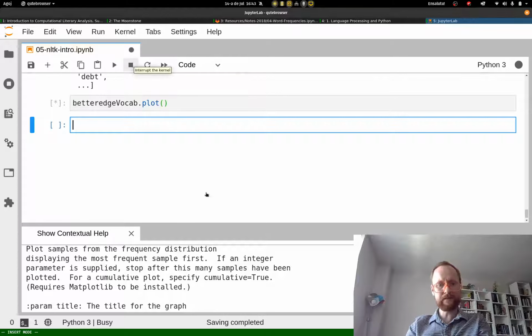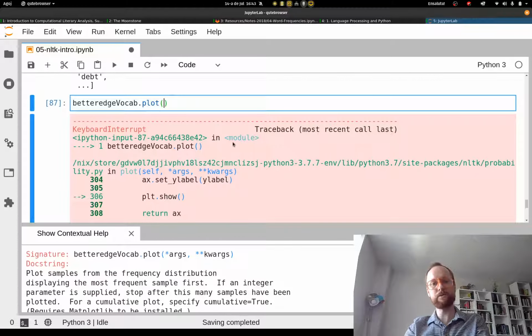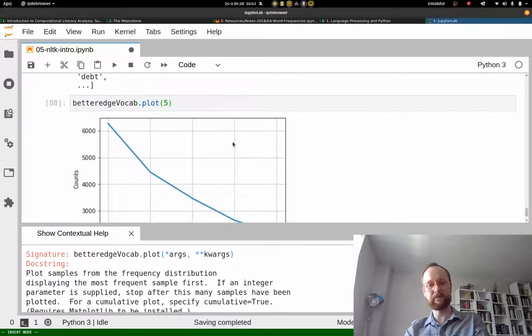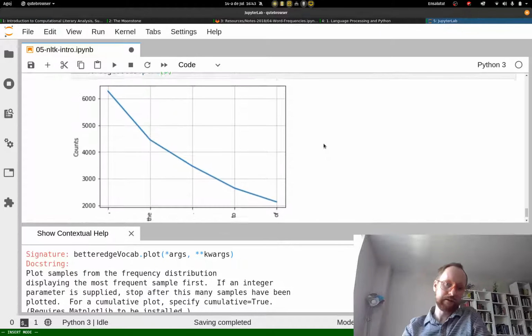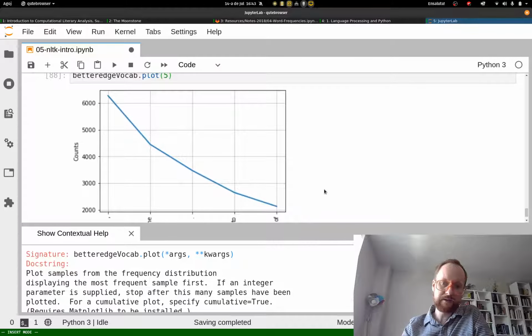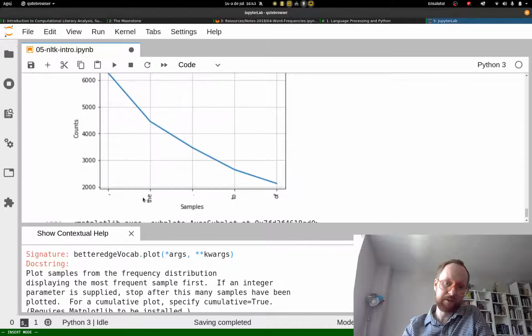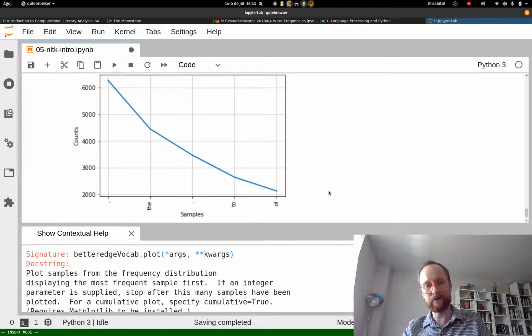Okay, so it says if an integer parameter is supplied, stop after this many samples have been plotted. Why don't we try doing that? So why don't we try giving it a small number like 5. Great, so it shows us a plot here with some common, what it calls samples, and what I'm calling tokens.